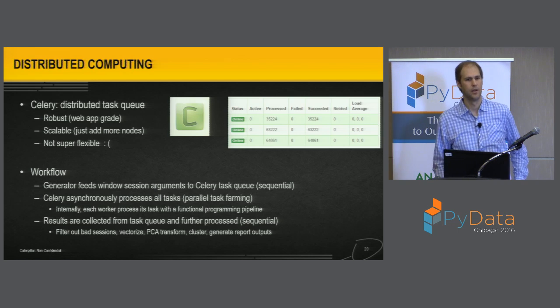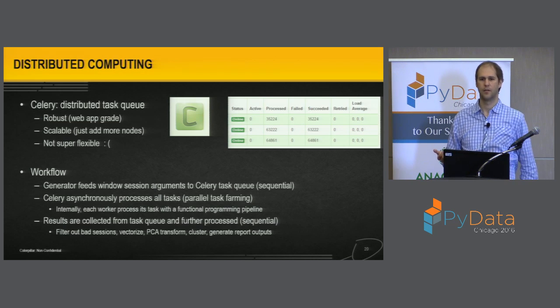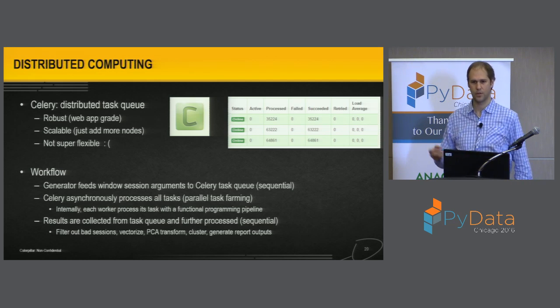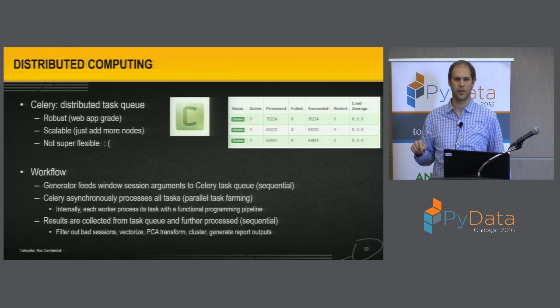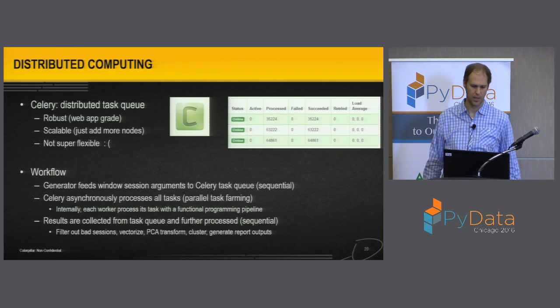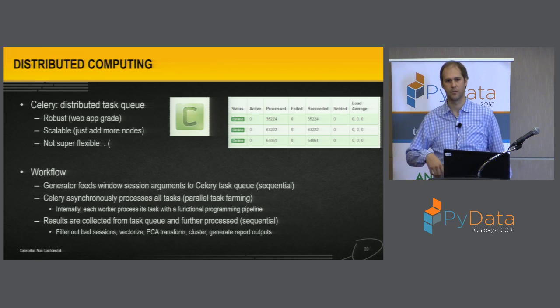And we use Celery. Maybe a bit of a strange choice, but I'll say that when we proposed the project, there was the thought that we would make this into a backend for a web application that non-coders could use. They could just fill out a form, click go, and it would go and submit a job and get it back. So Celery is very good for that. It's used in production environments. It's robust, scalable. You just add nodes. You can add and remove.